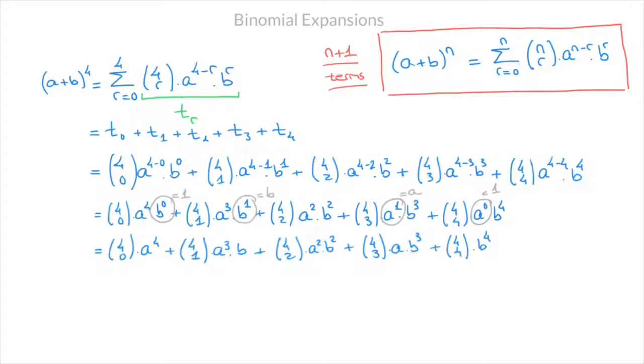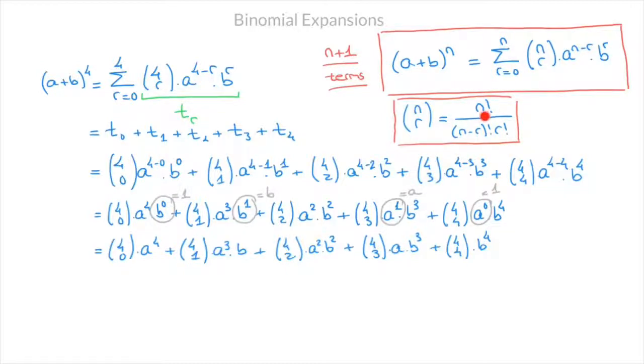But we have one more thing to do. Indeed, we need to calculate each of these coefficients that we have here. These are known as binomial coefficients, and they're given by the following formula. A binomial coefficient (n choose r) is equal to factorial n over factorial n minus r times factorial r. And in fact, I'll go ahead and box that formula. Do make a note of it if you hadn't seen this before.